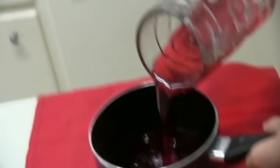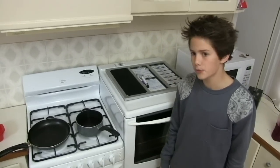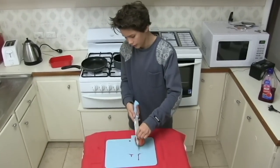Don't fill it up all the way to the top, because it'll overflow. Alright, now we're just gonna let this boil for a little bit so it's all ready for the apple. While that baby's boiling, you gotta make sure you cut off the apple. Make sure you cut off the core.